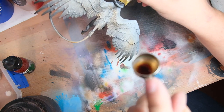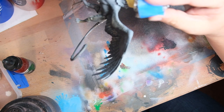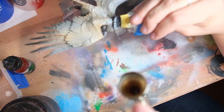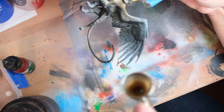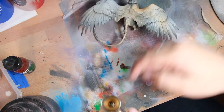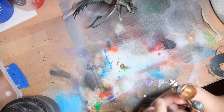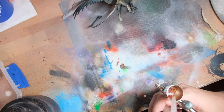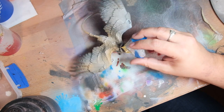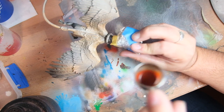It's a blue-based black and I needed to cut that cool tone to it. To do this I took some sepia ink — in this case I'm using Liquitex ink — and thinned it pretty heavily, then used that as a filter across the whole model. I didn't apply it evenly; I focused the application on the naturally shadowed areas to have more of a warming impact on them. I did this in a few passes, letting the model dry in between, because I've thinned the ink heavily to better control the application. Going too fast would end up spidering or pooling on the model, which is never a good idea with airbrushing.